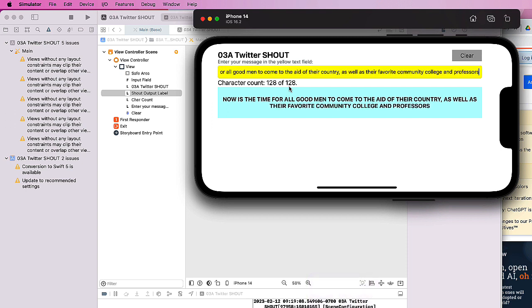At this point, I've reached the 128 limit. If I try to add a period or something after this, it won't let me do that. I can't type in anything after I've reached that 128 limit. And if I backspace, we'll see that amount go down. So I can say favorite community college and university. And again, I reached the limit there. I can't put a period.